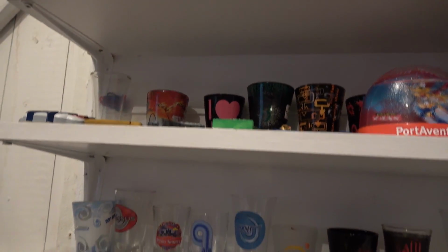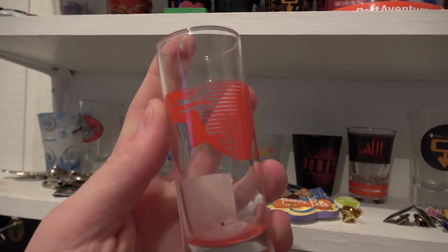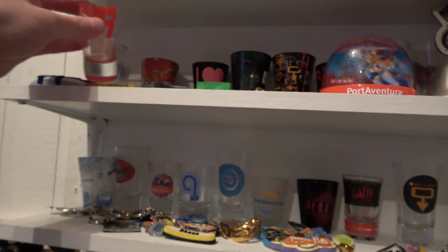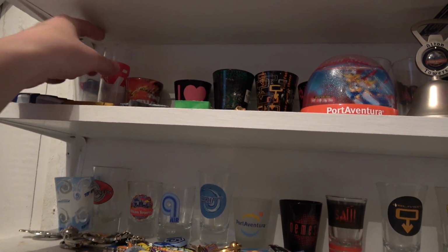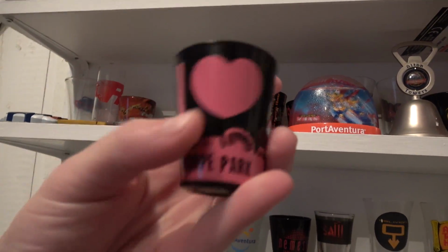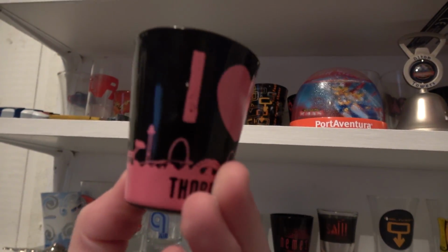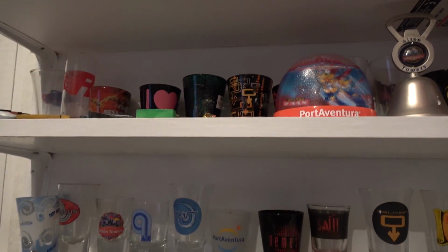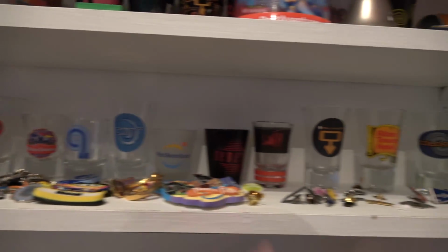There we go, I'll show you this one. So there you go, you've got that old school Rita brand in there. Used to like the original branding for Rita. I was a bit gutted when we lost the Thunder Rock Rally radio especially. But there you go, and yeah, I love Thorpe Park. There we go. I'm not too sure why I bought that one either, especially with it being pink. But, you know, it fits in the collection. It's something else, isn't it? And like I say, one day I might have somewhere a bit better for all these shot glasses to go.